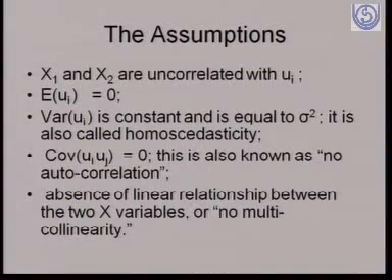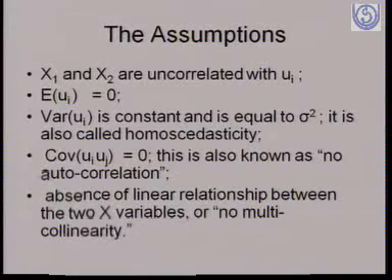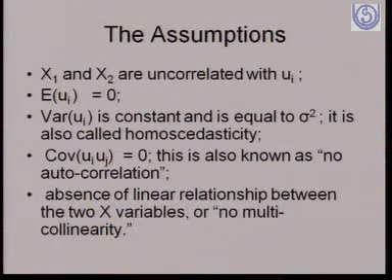Notice these assumptions, they have increased in number. Now we have 5 assumptions, not 4. First assumption is what it was. Earlier on, I said X was uncorrelated with U, but now both X1 and X2 are uncorrelated with U. My second assumption was expectation of Ui was equal to 0. That stands, that Ui is still incorporating influences of innumerable variables, and its expectation still remains 0.